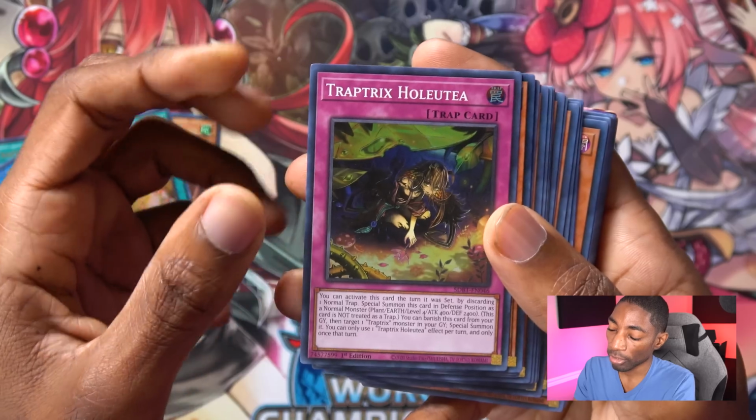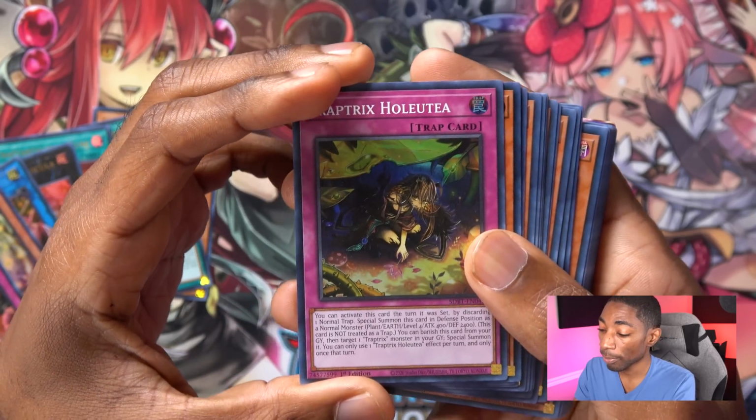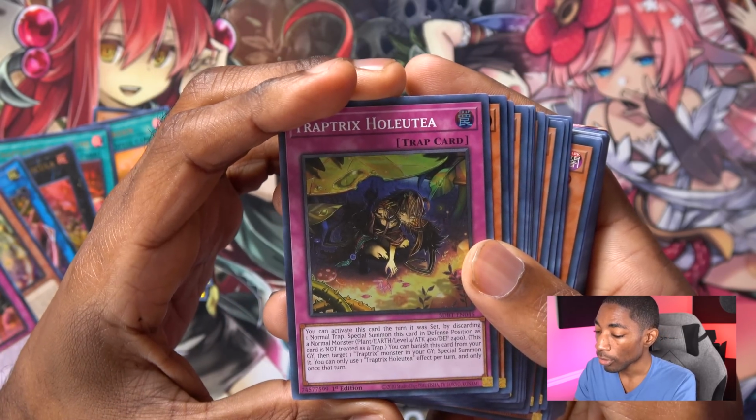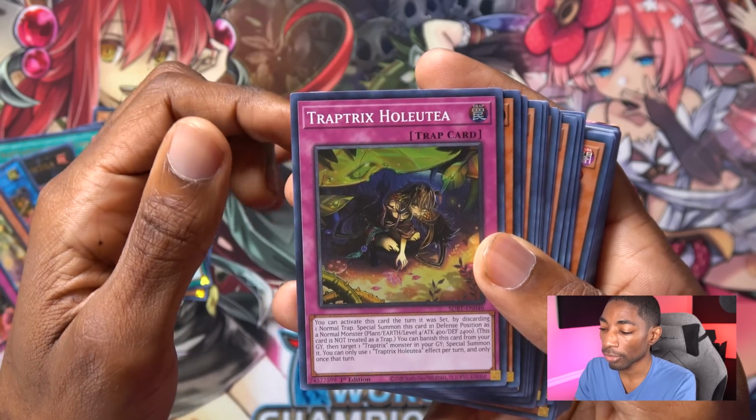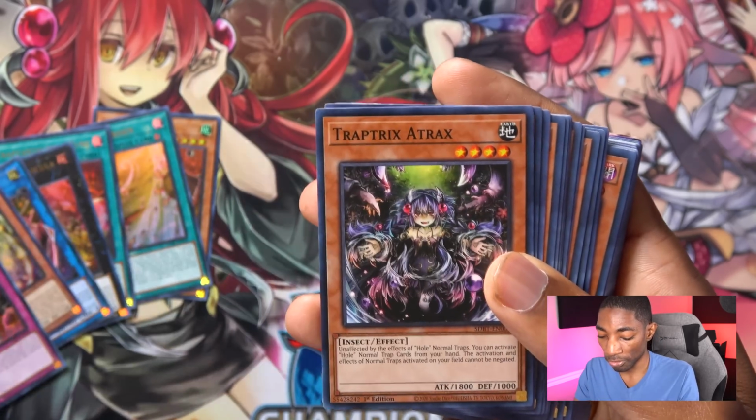Cool, so this is another one of these cards that can help you more quickly get the materials needed to make a Link or Xyz monster, and you can then banish it from the grave later on to summon another Traptrix monster. And as you know, Traptrix monsters get different effects when they're special summoned.